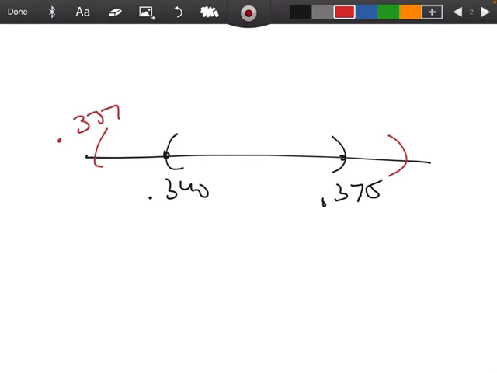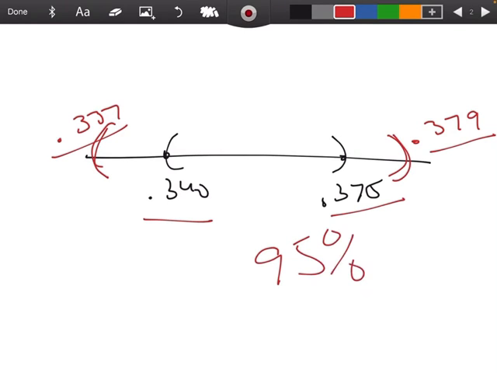So I know it's not that much bigger, but look, 0.379 is bigger than 0.375, so it's further to the right. 0.337 is smaller than 0.340, so it's further to the left. So what we're saying is the red interval, right, the 95% confidence interval is bigger than the one at 90%, right?